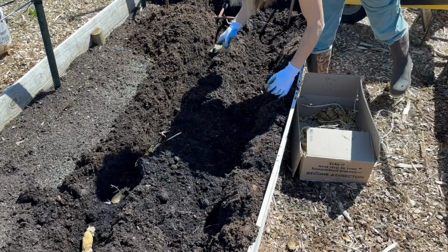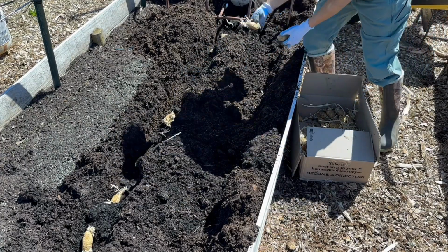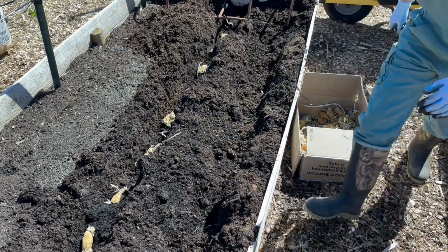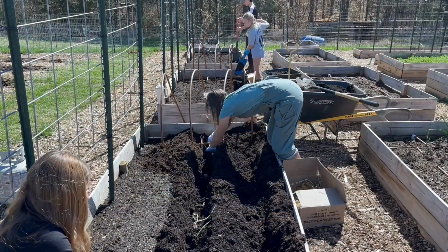I'm hoping that then we won't have any more freezes or frosts and my potatoes will be just fine. Now, if you do find that your potatoes kind of sprout up before you anticipated, you can come down and just cover those with soil on those cold nights, and that will protect the foliage. If you don't, the foliage will die and it will just set your potato plant back, so your harvest will be a little bit later in the season.